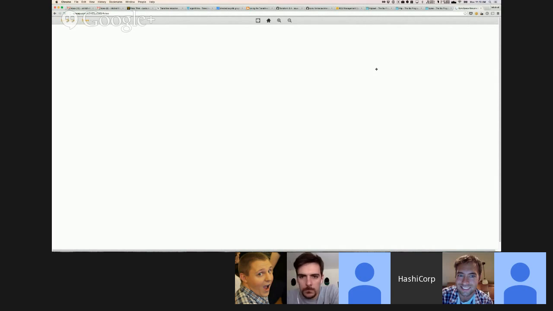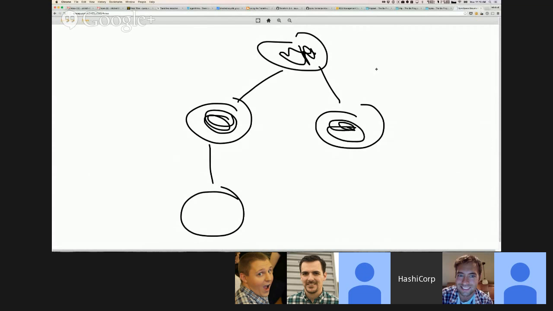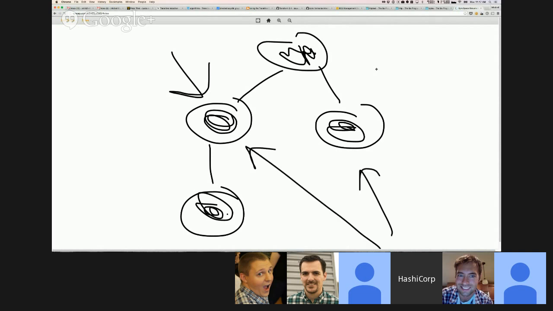When you had your Terraform configuration before, it always made a graph, right? So you always had these things. This would be AWS right here, and then this would be a resource, and then another resource, and this right here is an instance, and right here is an ELB. It always made this graph so that it could walk it, and this is how it figures out it could do things in parallel, like this thing and this thing could happen in parallel. That's always how it's worked.